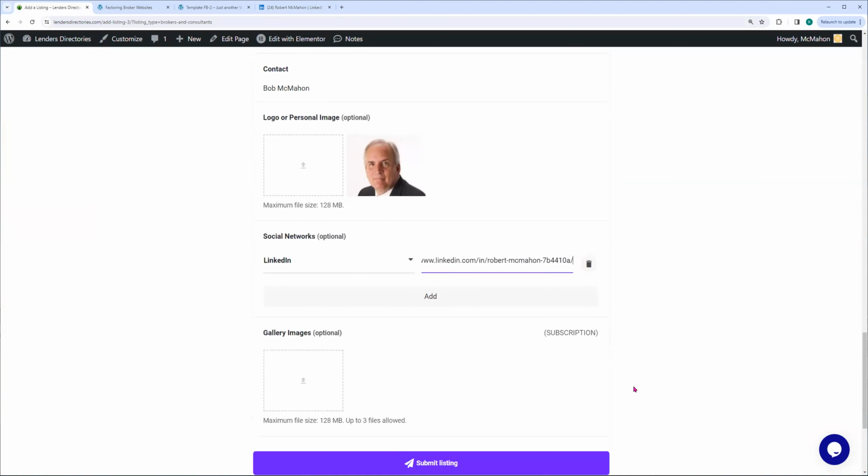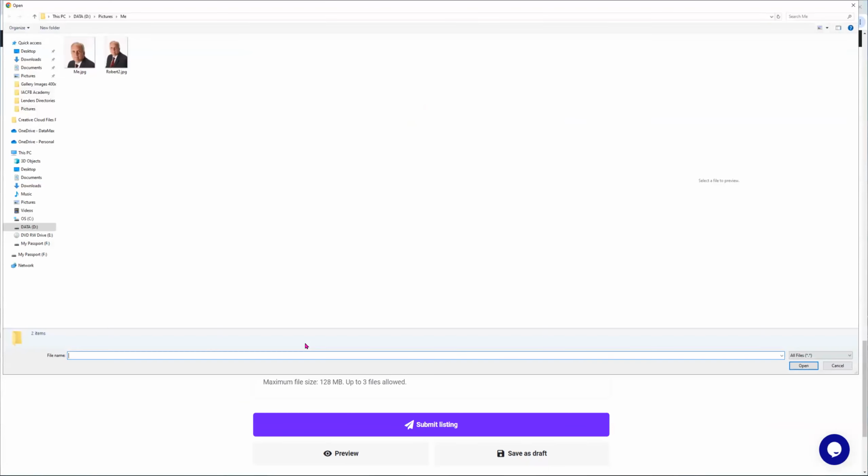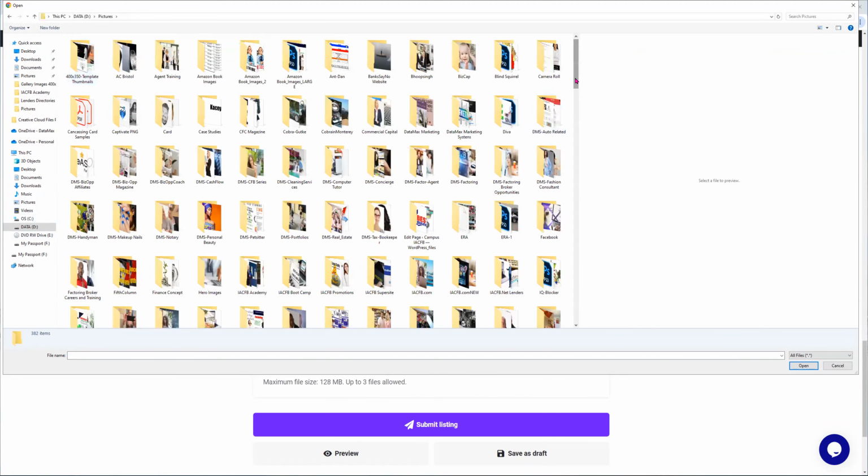Okay. And then the last thing is it's a subscription item. Again, you've got to be an ICFP member, but this is your gallery. What this does is give you some images, some pictures, but kind of sets you apart from some of the other listings in here. So I'm going to grab some of these real quick. There we go.